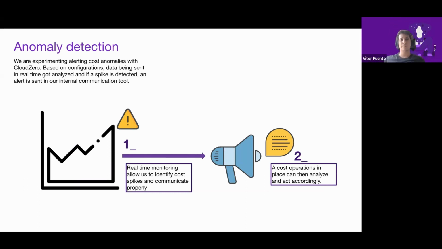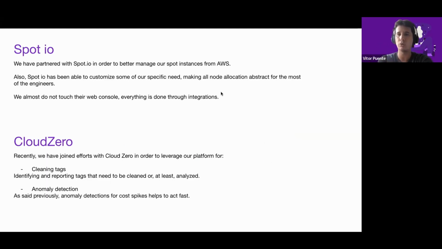Anomaly detection. This is interesting. I would like to bring this here because it is a partnership that we had with CloudZero, another company that we partnered with recently. One use case that we have already deployed in production is anomaly detection. They are aware of our usage, and whenever we have a cost spike, it is identified and notified, currently on Slack. We also have a Slack channel for cost exploration, so people can go to that channel, understand, and properly act on it.